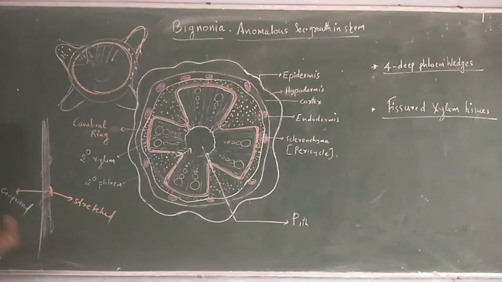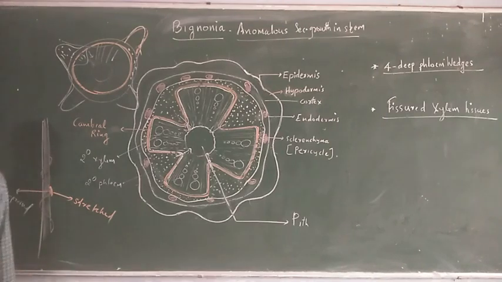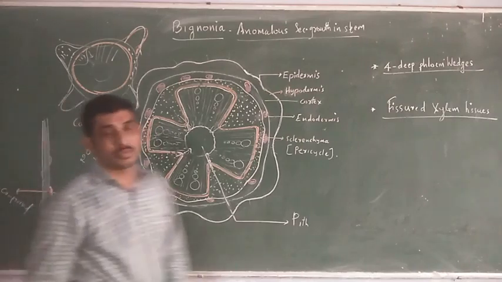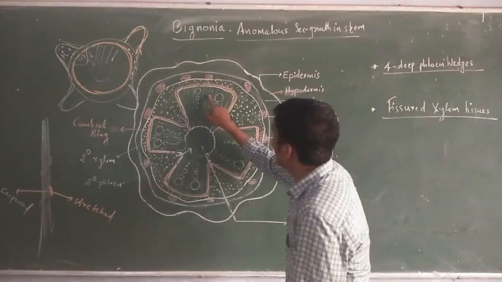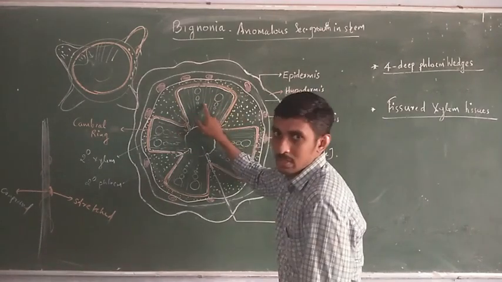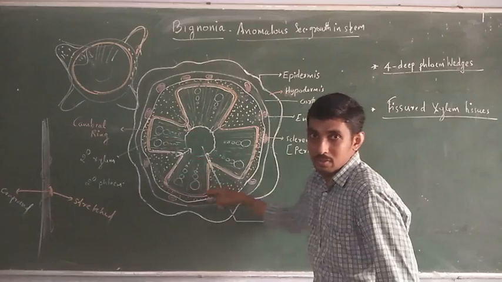Due to the compression and stretching process, they create a tension that leads to the breakdown or rupture of the entire stem tissue if its innermost part contains only the secondary xylem. But in the case of bignonia stem, when we take the inner part of the bignonia stem, you can see secondary xylem and secondary phloem alternating with each other.